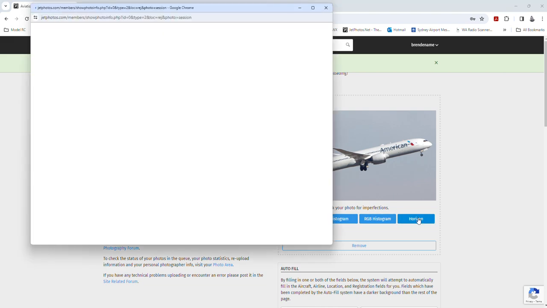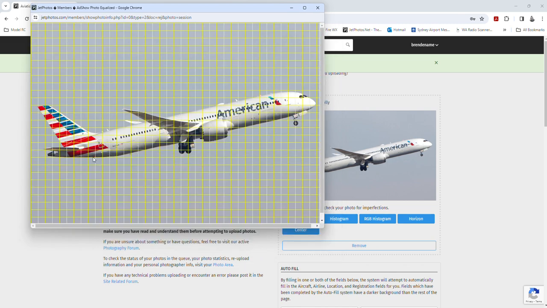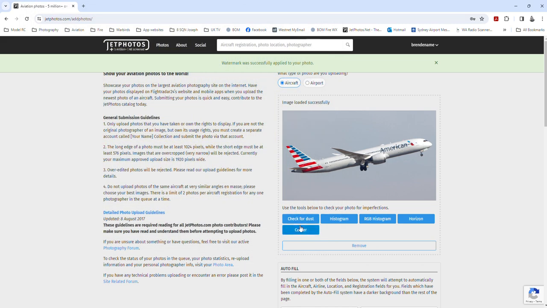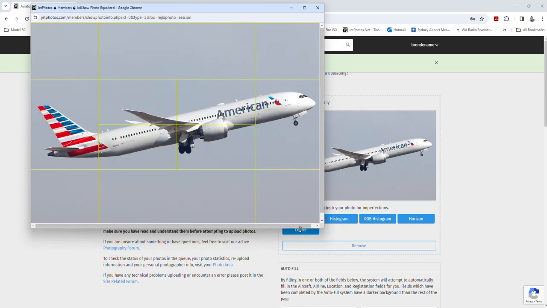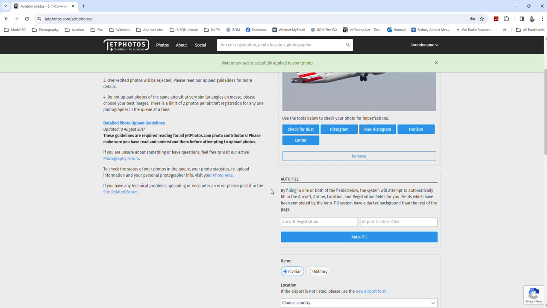Horizon, I'm not going to do horizon, but, well, it will. But there's no point. So this is a horizon tool that they used to. And then the center. Now, as you can see here, it's equally spaced, in the middle here, these crosshairs. So around about the middle of the wing. And also, again, rule of thirds. So compared to the cropping tool in Photoshop, this has got a little bit extra fat either side. And so when the screen is green, you can quite easily see if the aircraft's in the center or not.